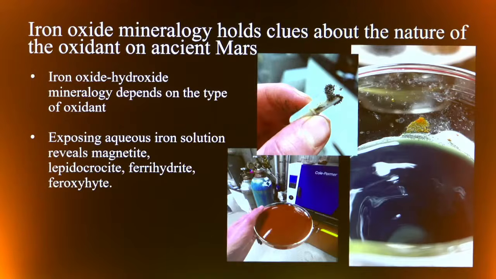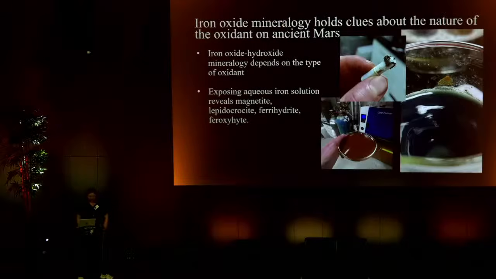And then on the right side you see green rust solution, so this is an Fe2+ rich aqueous solution of iron. And if you look closely you can see the bubbles, and this orange deposit on the glass vial is where iron is being oxidized just by air, by the oxygen in the air. And I did collect some of the sample to look at the mineralogy, and it was lepidocrocite. So right now, I'm getting all these different phases. I also get feroxyhyte.